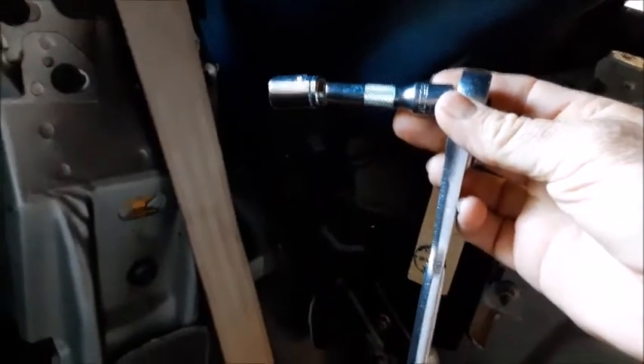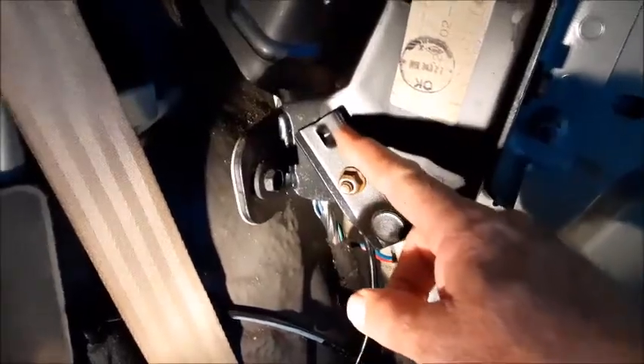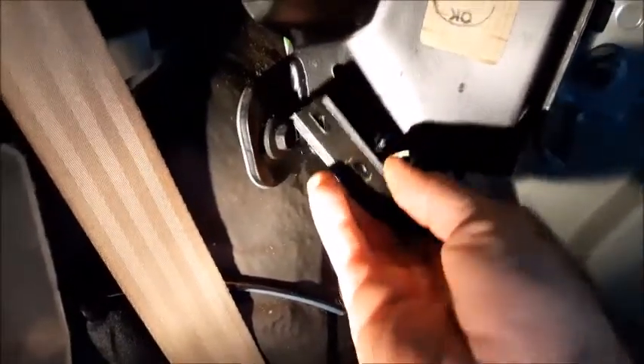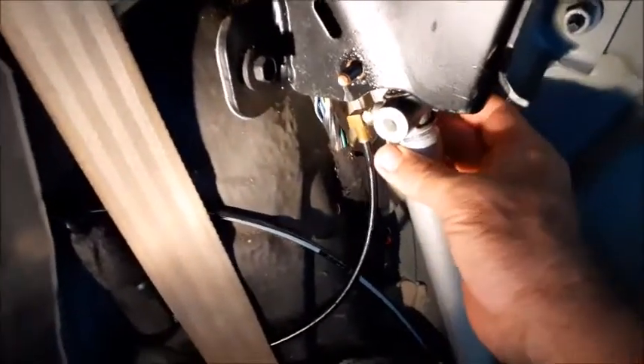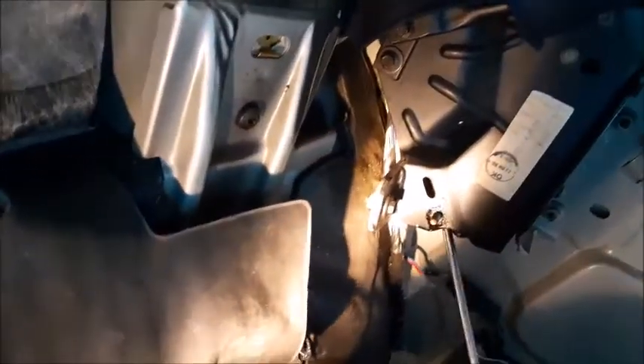With a ratchet and a small extension and a 13 millimeter socket you can get right in there and get that bolt out that holds the top of the plunger cylinder. Next remove the nut that holds this bracket — once you have the nut off, this bracket actually just pulls right off the edge. Notice it has this pin here, and take note that there are some felt washers on both sides of this cylinder. With the top up and both bolts removed, this cylinder actually just pulls right out of there with the extension all the way extended.